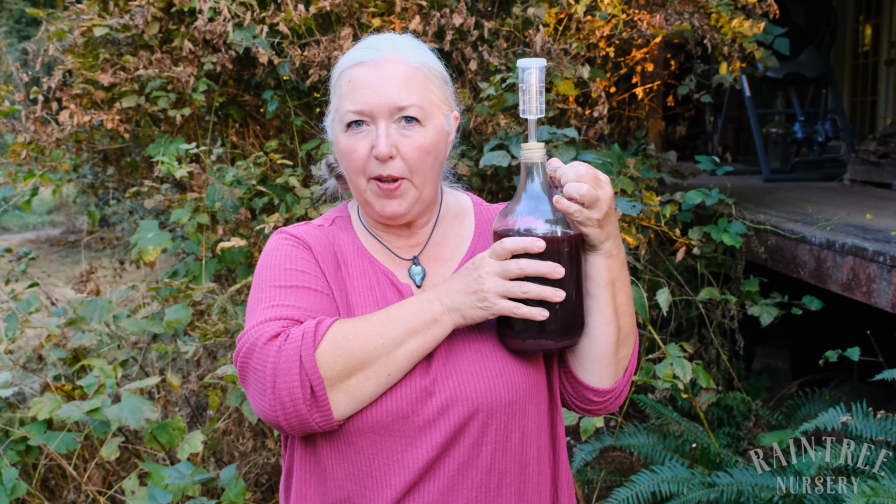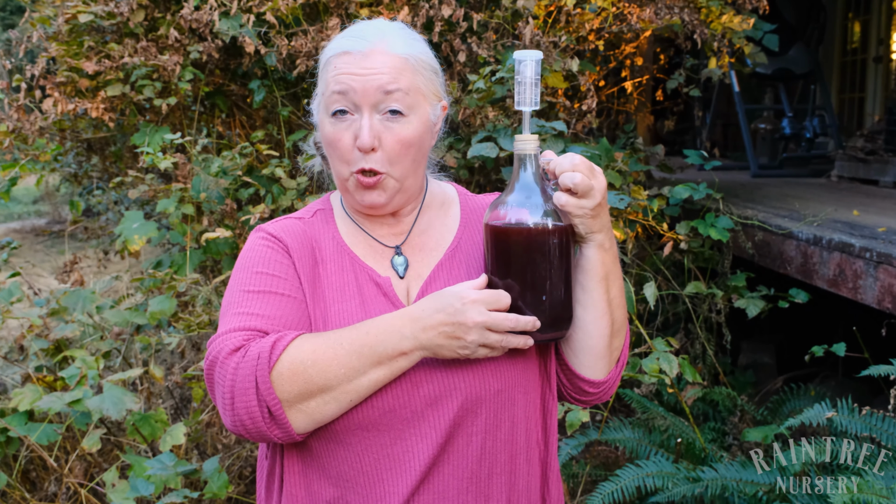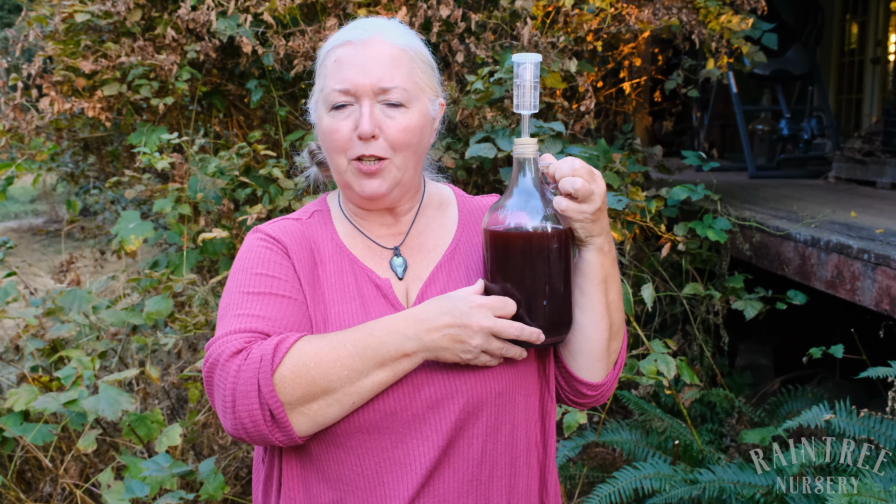If I want to keep that effervescence, I can just put this whole thing in my refrigerator, airlock and all. The cold temperature in the fridge will slow down the fermentation process very, very much. And I'll probably be able to enjoy this for a week or two before the flavor really changes.